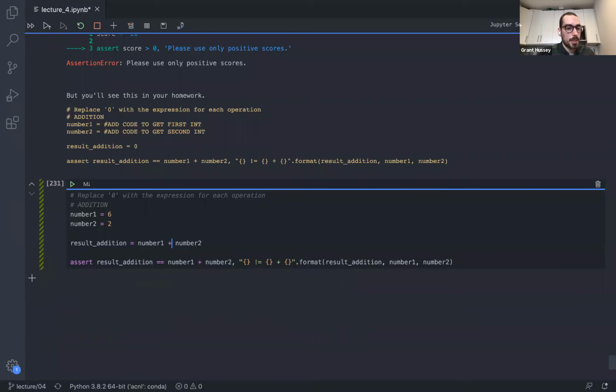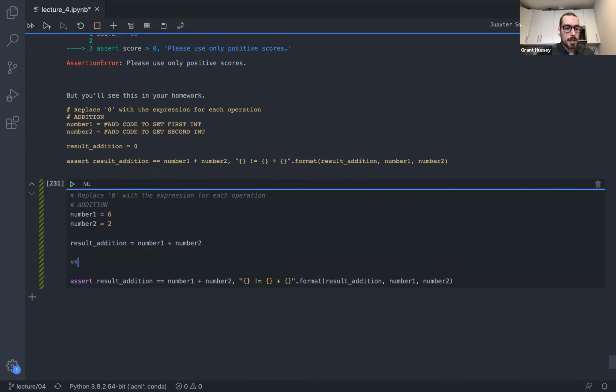But if we do put in the plus properly, it works. So this is those weird assert statements, with the big wording "don't mess with below for checking," or whatever was on your assignment. It was important not to mess with that, so you make sure you're getting it right.